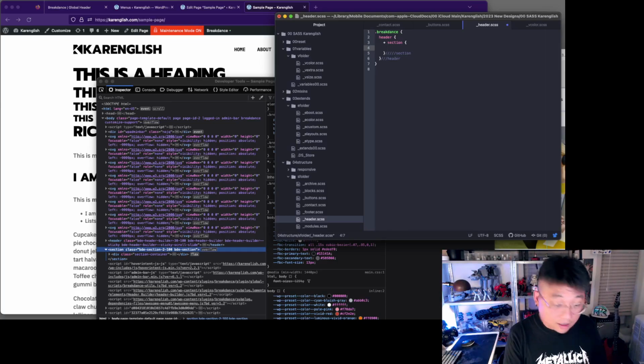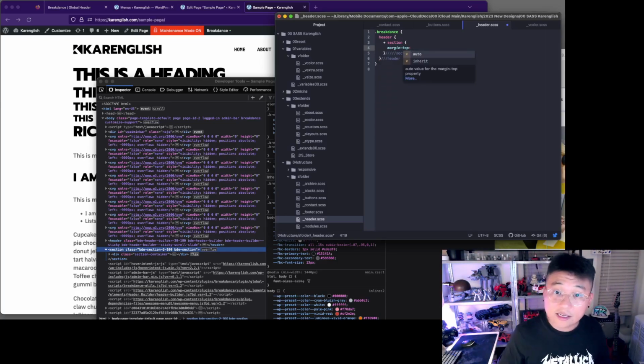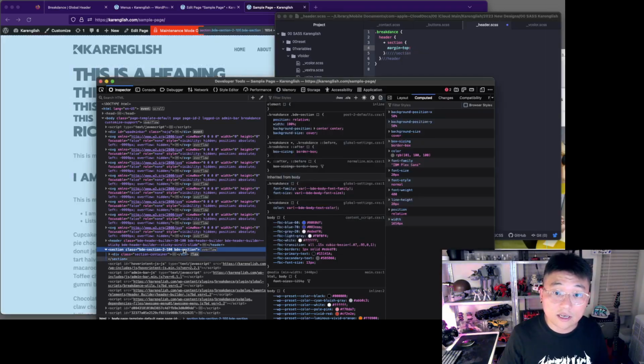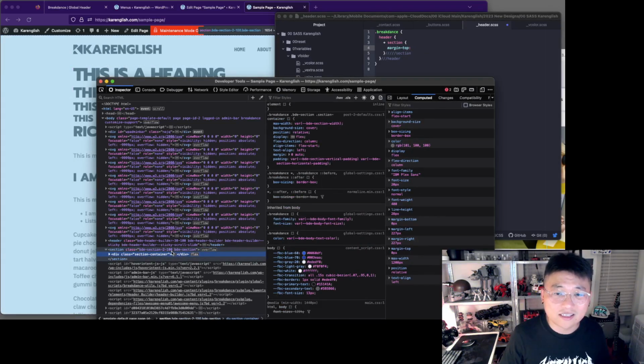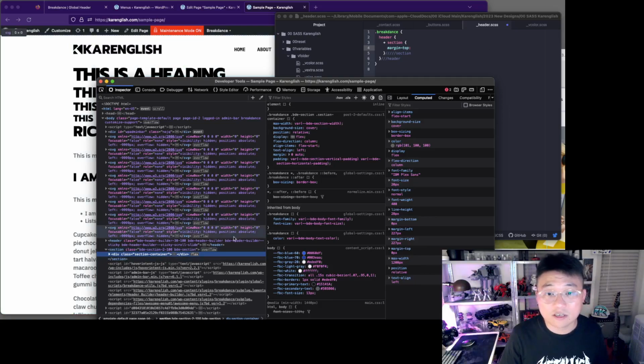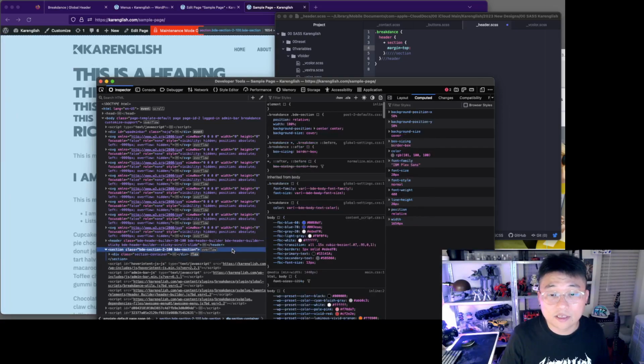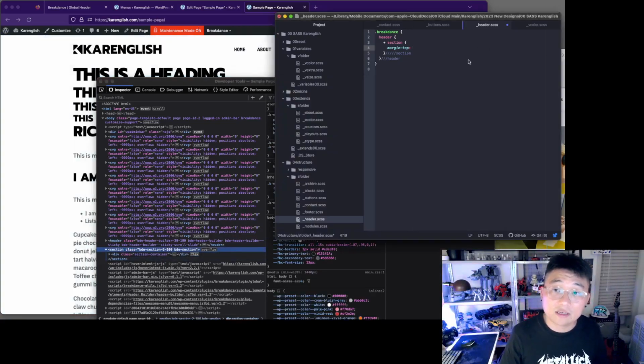We're going to give it a margin on top because, as you see, the section container underneath it has a padding, but we're going to use a margin on top. This can have its own padding, but we'll just use that. 5 rem.